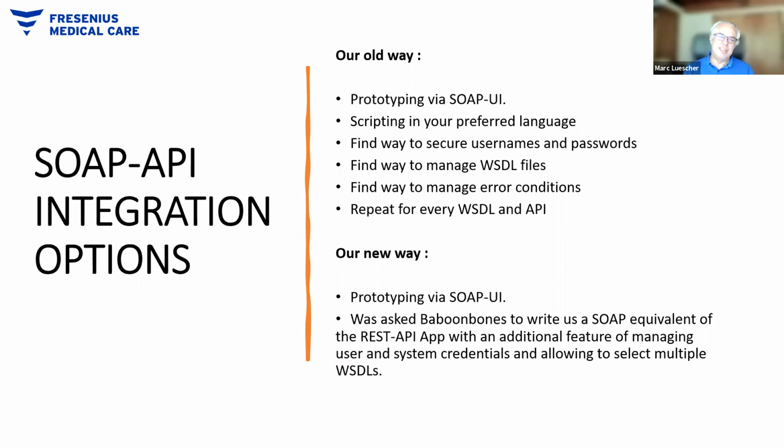So we reached out to Baboon Bones and said, we need you to write us an application which pretty much gives us similar functionality than what you have done in REST API, but for the older SOAP API and WSDL file. And I would say after about 3 months of designing, testing, and so on, we got our first release of that application about 6 weeks ago. And we are leveraging it now with at least integration to our Workday system.